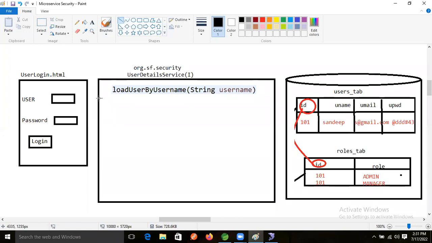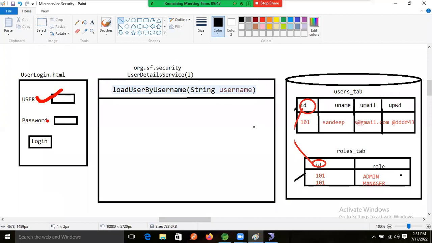Okay, fine. After calling this method, what will happen now? Based on the username and password only, we need to authenticate, and then we can log in to our application, friends. But the thing is, this method needs UserDetails.